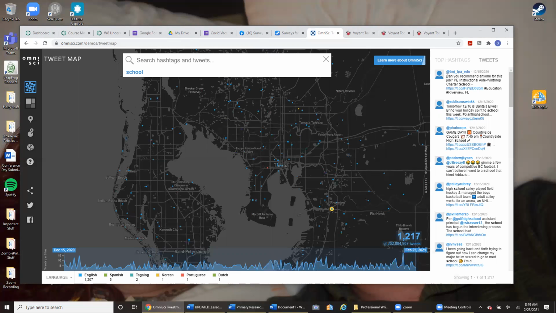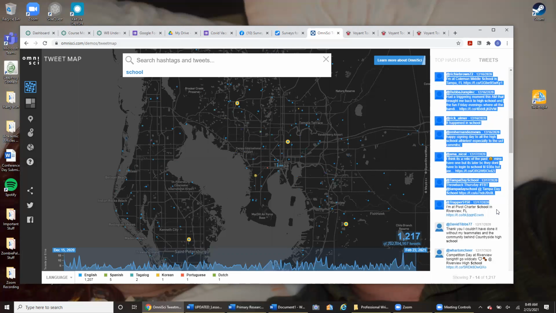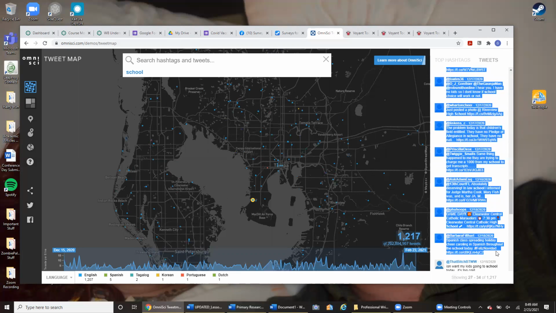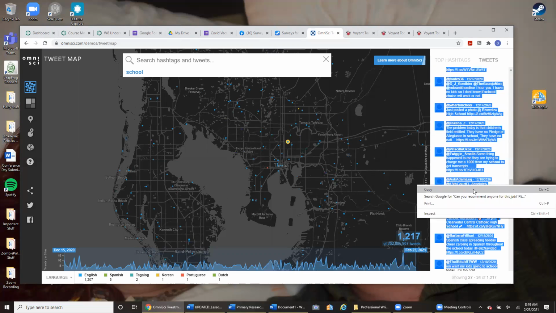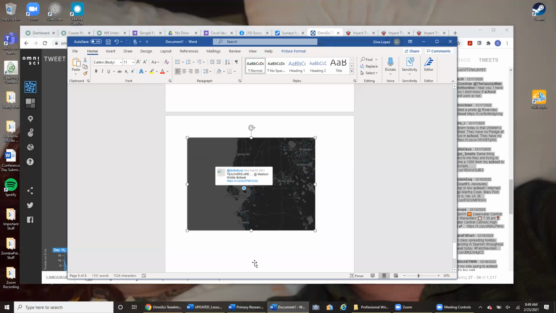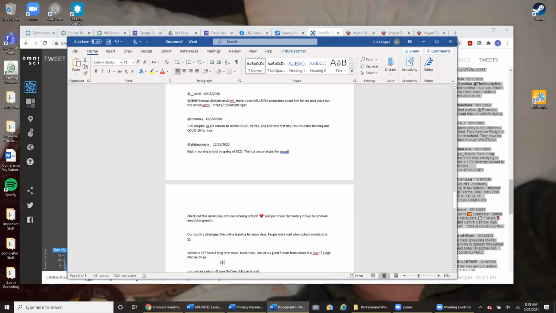You could also decide how many you might want to copy and paste, and at the bottom, I don't know if you can see, there's a counter there that shows how many I'm highlighting. Maybe you're like, I'm going to stop at the 30 range. You're going to copy and paste it into a blank doc. And I've already done that.